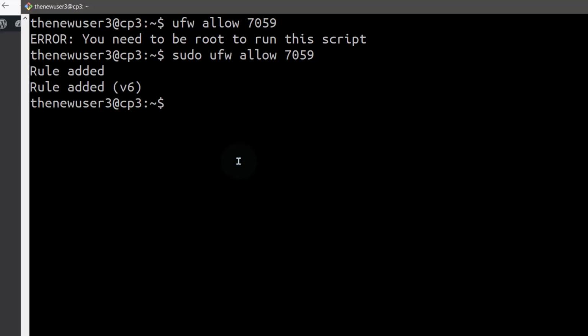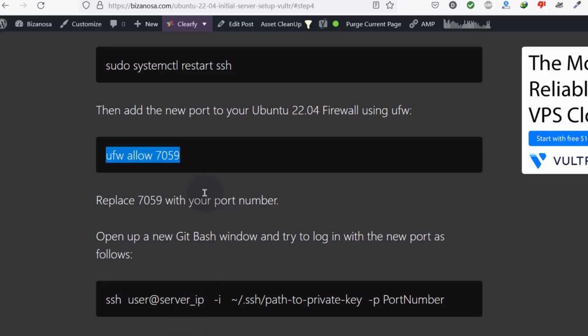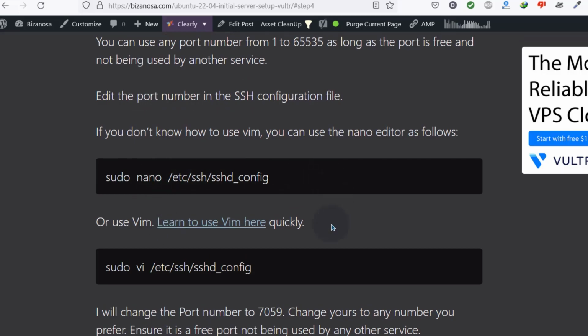And if we do sudo ufw status, it's going to show us that our port has been added. The next thing is for me to edit the SSH configuration file. If you don't want to use Vim, you can always use Nano. In this case, let me just use nano.